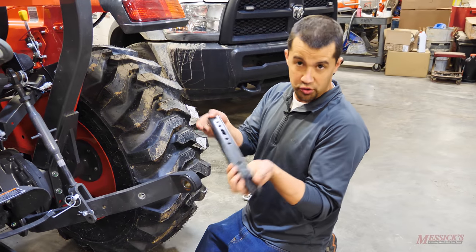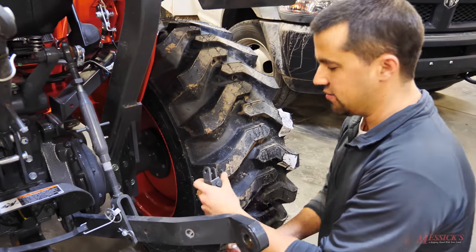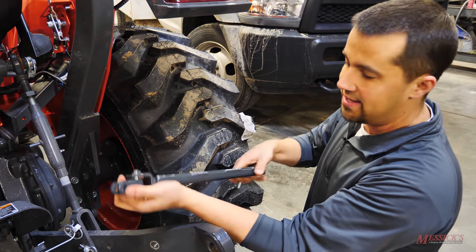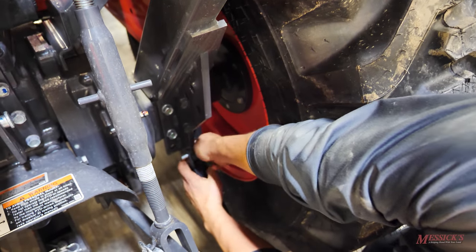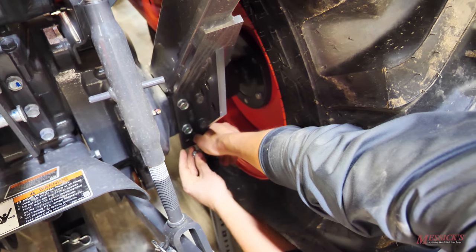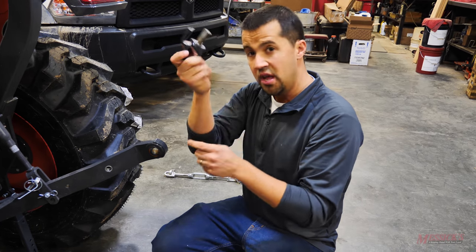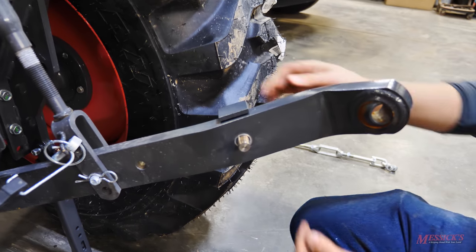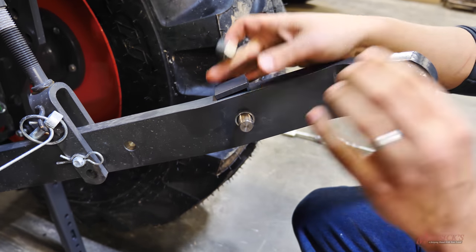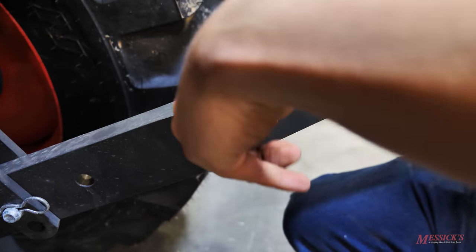Once you've got the old sway bar off, you can put your new sway bars on. We're first going to take this piece back here — the open end — and come back to the back of the tractor and put it back where we just removed that clevis from. Watch, there is a top and a bottom side to these things; you want the curved side of this part facing up. The next step is to put this bracket onto your three-point hitch. The bracket has a tab on the top to keep it from spinning around. Bring it over and put it through the hole in the three-point arm — the threading will pop right through and you can screw a nut on. The directions don't show using a washer, but we found the lock washer from the pieces you removed is the right size to fit over top, and lock washers are never going to hurt anything to keep it from loosening up.